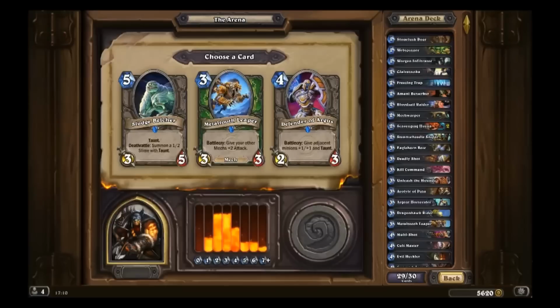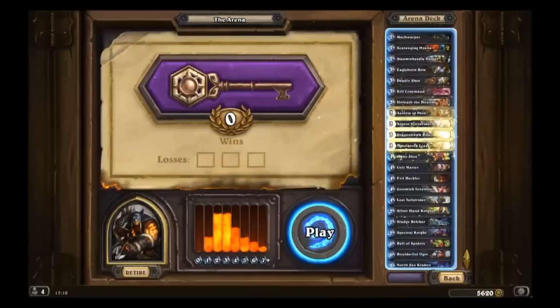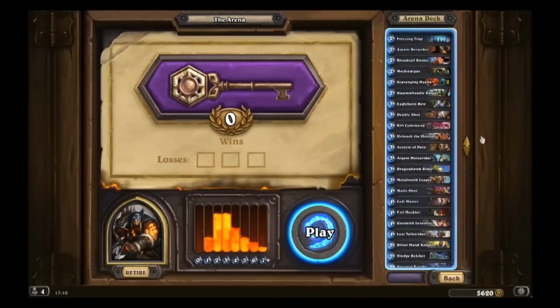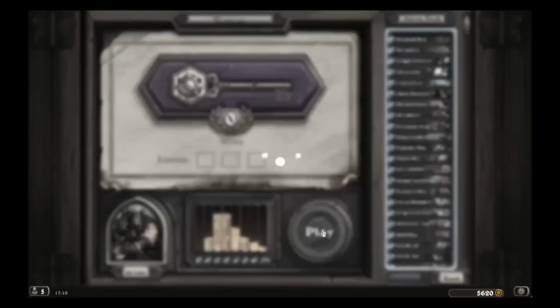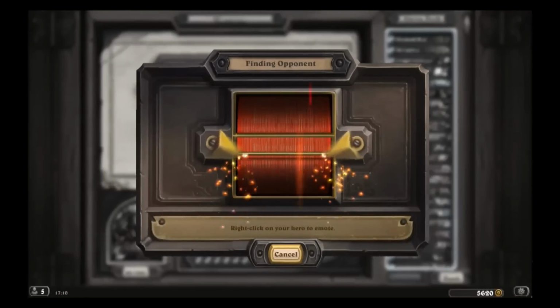And the final pick is Sludge Belcher, one of the best taunts in the game. I think second only to the Sunwalker. So yeah, the Belcher does protect you as you head into that late game. So there's our draft. Now that draft was super, super quick.